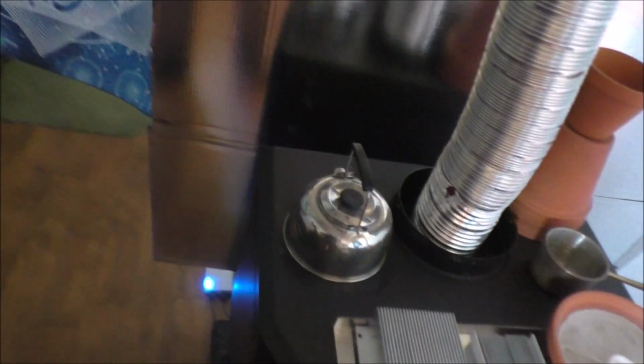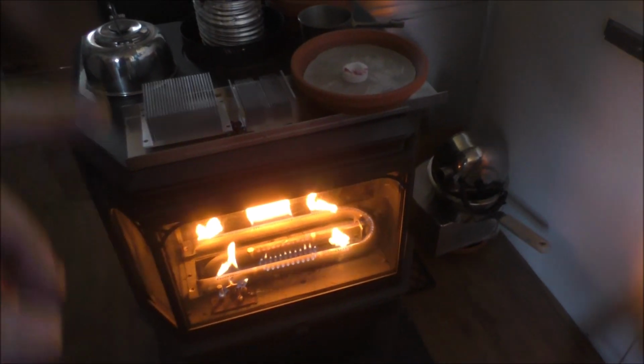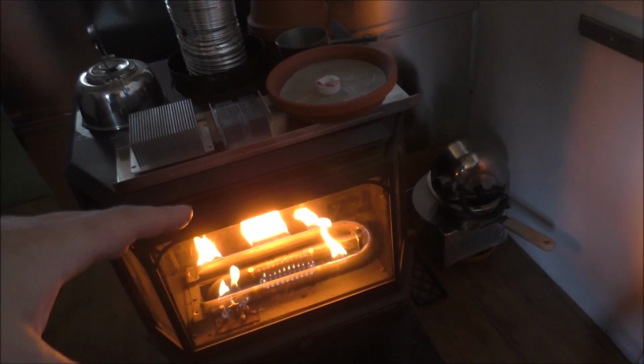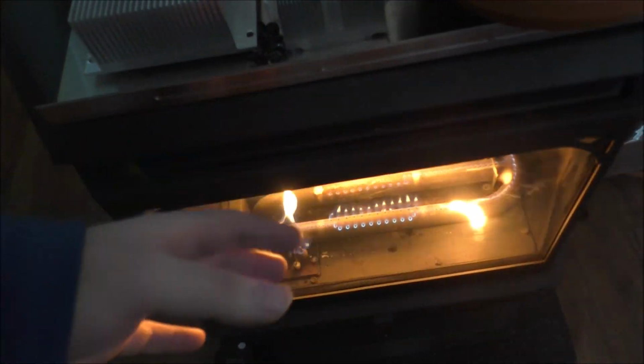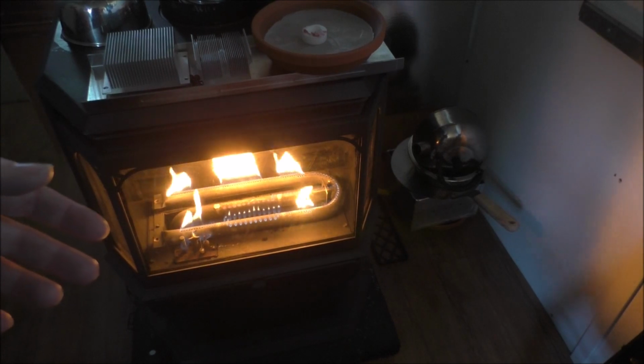So the fireplace there is only running on a lithium power pack. I have 2 USB fans installed into this thing to make it an off-grid propane fireplace. Off-grid friendly anyway, because this doesn't require an inverter to run its fan. The original fan I took out did. It was 120 volts. So I removed that, put 2 5-volt USB fans in, they work okay. The original 120 volt fan that came installed with it did about the same amount of airflow that these 5 volters are doing. So this saves me the inverter, and basically I can run it off a power pack.